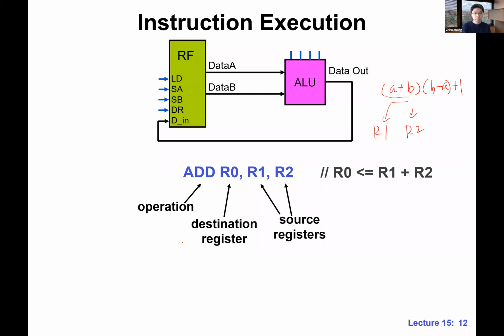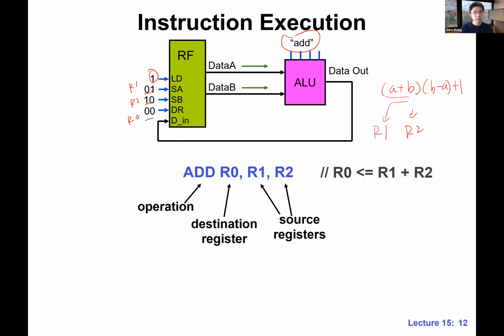All right, so this is the addition. Let's first do addition. We basically tell the ALU, we are not going to use binary code here, for the opcode we just say add. Then we provide these values: we want to read from R1 and R2, and we want to write to R0. DR is R0, and we do want to write, so we set LD to be 1. These are the control signals that we have to supply to the RF.